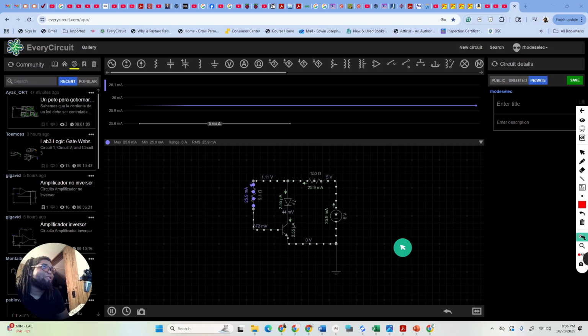Alright, so this is EveryCircuit. If you haven't used it before, it's a great platform to learn electronics on. In my day when I was learning, it wasn't a thing, but for people that are new to it, it's a great platform, because you can see how things work. What this is showing us is basically the electron flow of your circuits, when they're operating and when they're not.